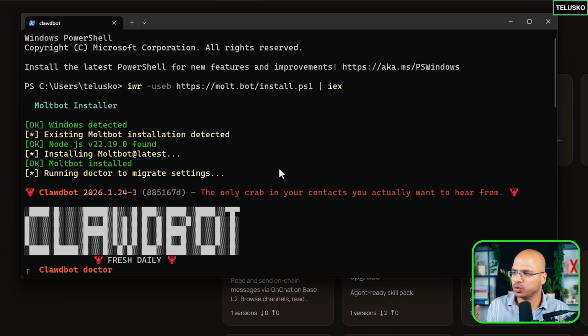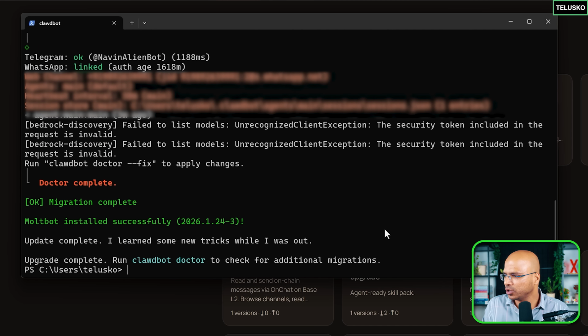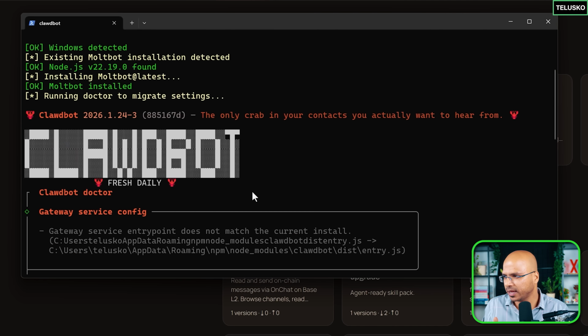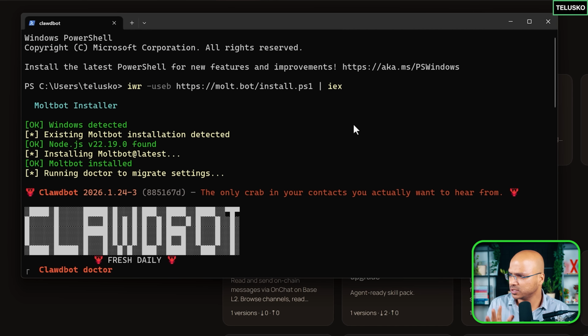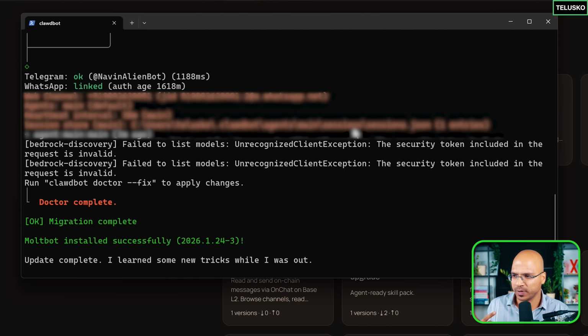It will generate a Telegram QR, like when you connect WhatsApp to WhatsApp Web. You can follow the steps. Since I've done that, it is not asking again. So two things you need: Telegram, or if you want to use WhatsApp, your choice. You can use Telegram there, and you also have to provide your OpenAI key. I wanted to do it with Claude, but it is picking up the default OpenAI key.